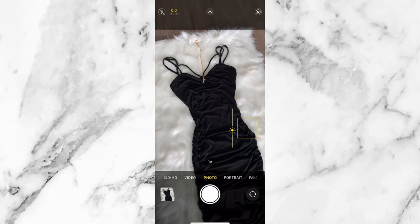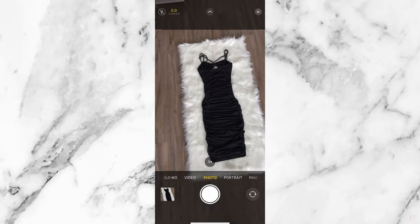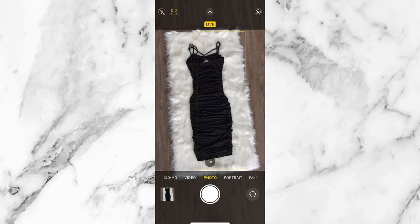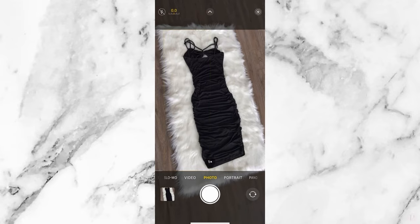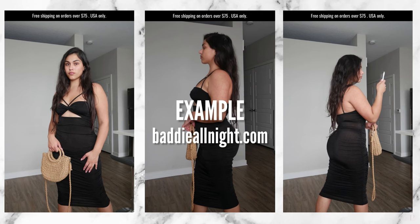Now I'm just flipping it over to the back, which is usually pretty easy — all I do is add some shape to it and then get a couple of good shots. For a dress like this where there's a lot of detail that's hard to see because the dress is black, you might want to have a picture of somebody actually wearing it so people can understand what the cutout looks like on a real person.